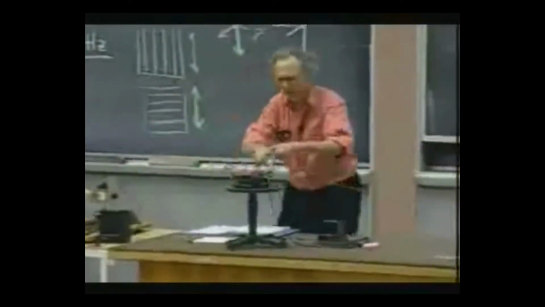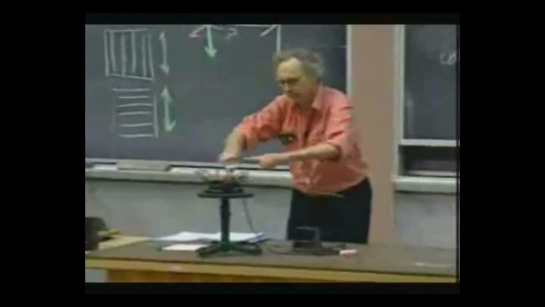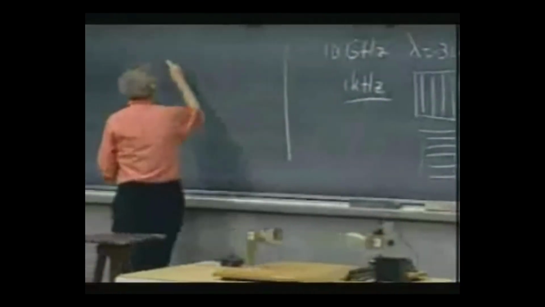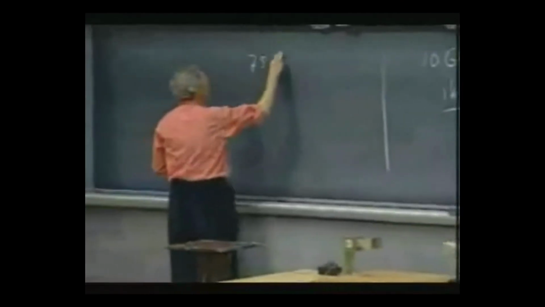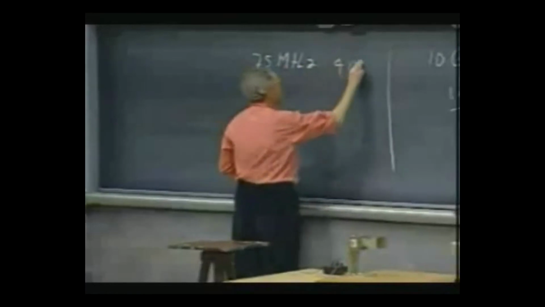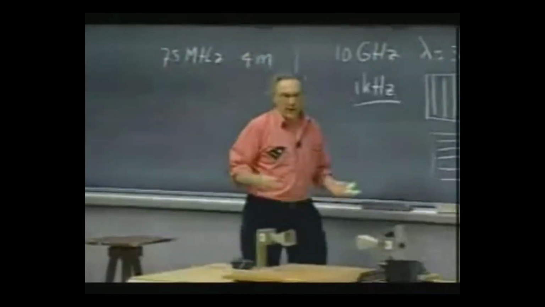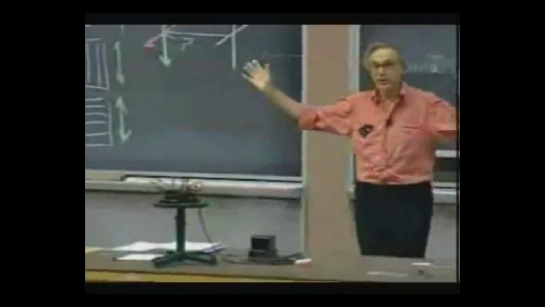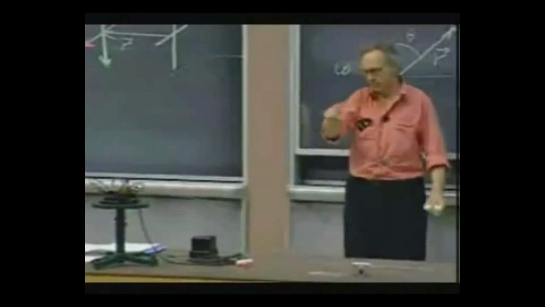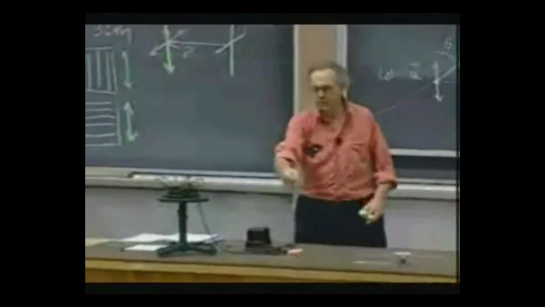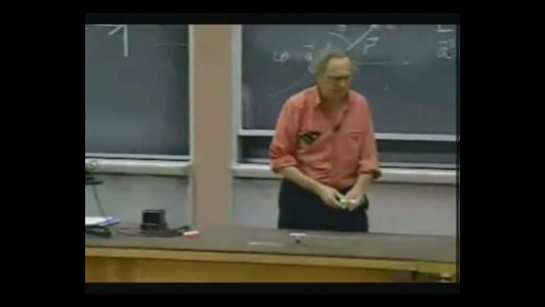And this is the antenna. This is the transmitter. So let me give you the numbers. This is 75 megahertz, and that is 4 meters wavelength. And I'm going to turn it on like now. You don't hear anything. It's not connected to any receiver yet. Oscillating. Making electromagnetic waves going like this, going up. Not much is going in this direction.